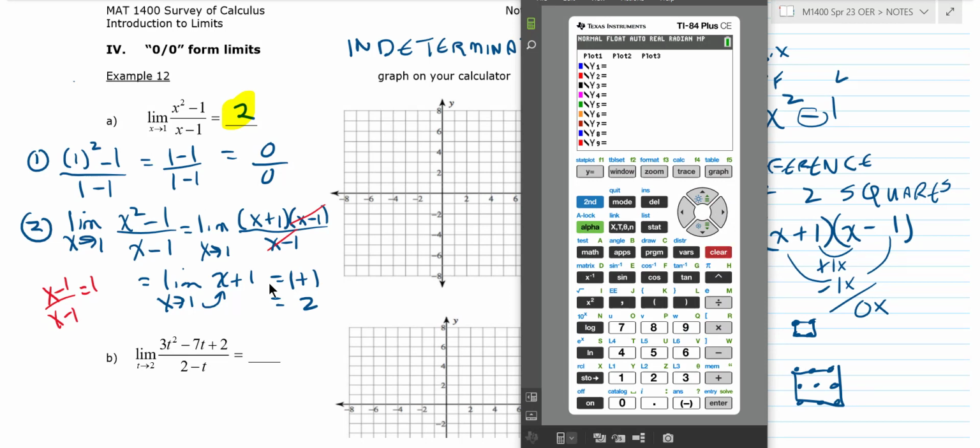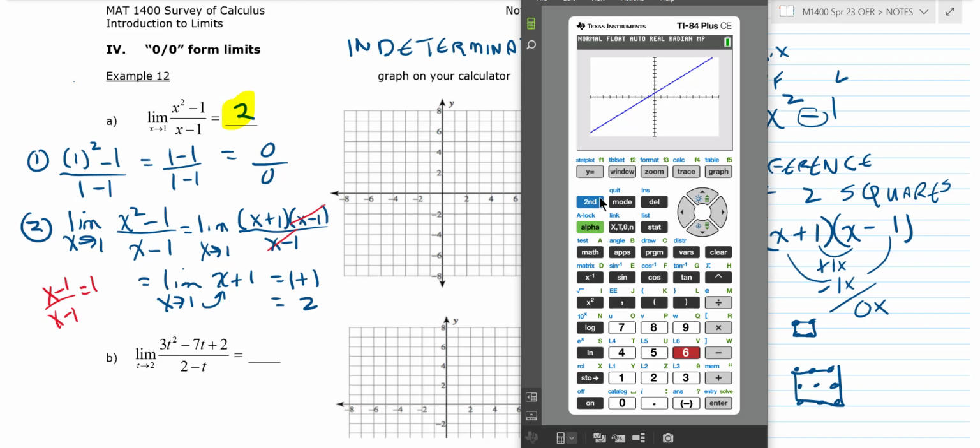I'll use the graphing calculator, but it's going to look just like the line x plus 1. So I'm going to put in parentheses, x squared minus 1, close parentheses, divide by, and then x minus 1 with parentheses like that. And make sure if you're graphing a rational function that the numerator and denominator are in their own set of parentheses. Okay, then in the standard window, it looks just like x plus 1. It's got a y-intercept of 1, it's got a slope of 1.